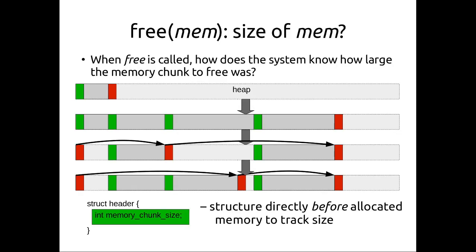Okay, so when we want to free memory, we simply need to know how big the memory being passed to free is. We only get a pointer. We don't know how large it is. So what we actually do is right before the memory returned from malloc, we can place a header. And that header is effectively the size of the actual memory itself, right?